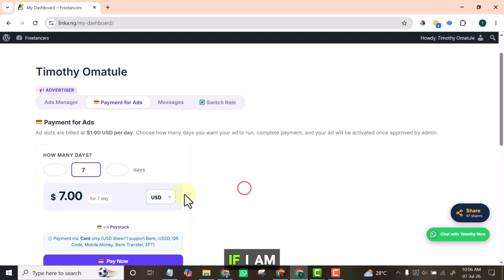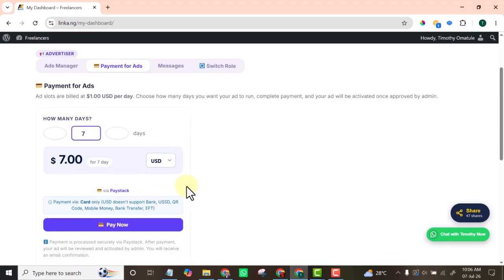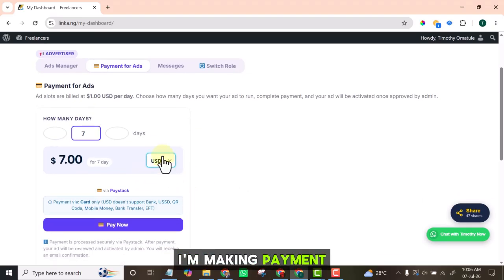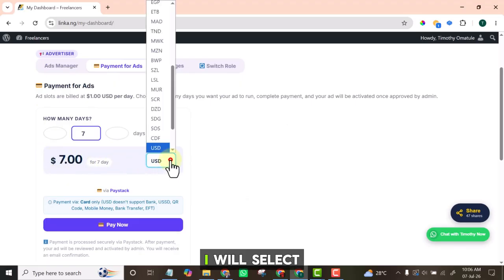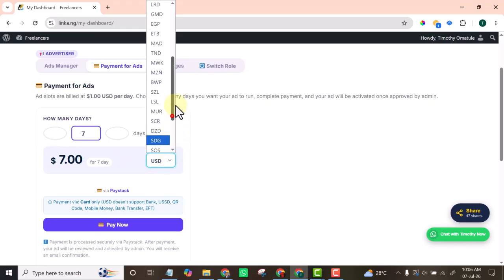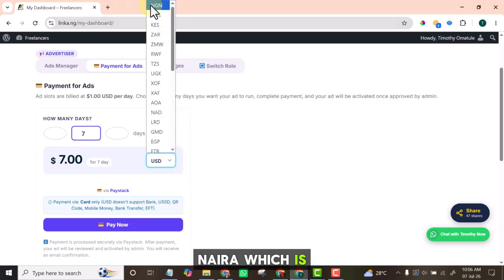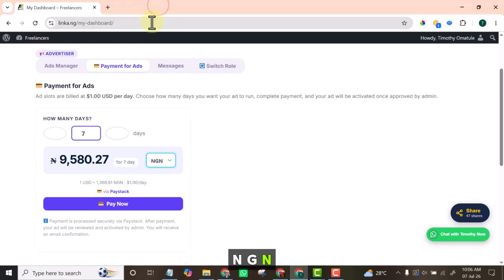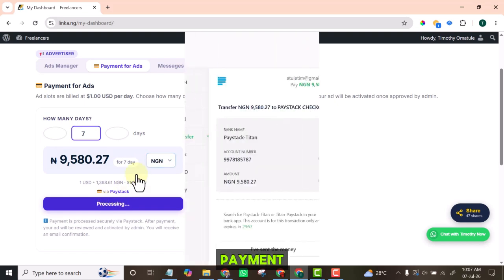Then if I'm making payment in Nigeria and I want to pay in Naira, I will select this drop down and look for Naira, which is NGN, and this is the equivalent of the $7 in Naira.